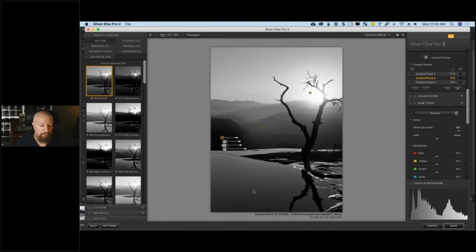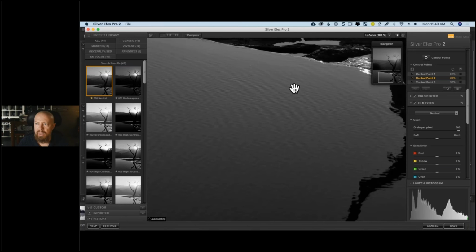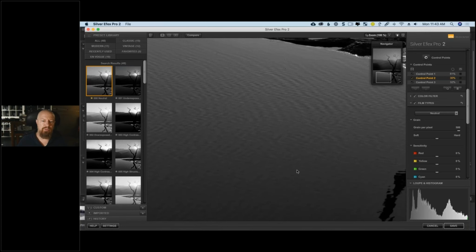Now let's take a look at the water. Here's something kind of interesting. There's subtle ripples in the water, right? Let's zoom into 100% on here, pan this over. We can see these subtle ripples in the water. I really like the smooth flatness of the whole scene, but there's some cool texture in here. So let's see what happens if we pull some of the texture out.